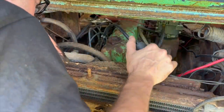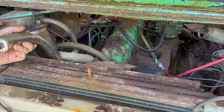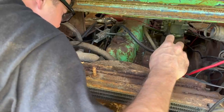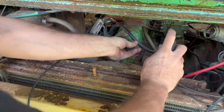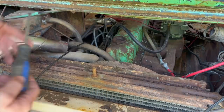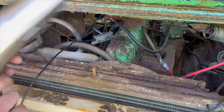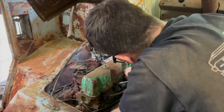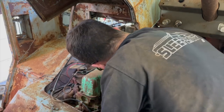I decided to go ahead and check the ignition timing to see if we're way off or something with ignition timing, which I don't think we are, but I'm gonna go ahead and check it. For some reason, it wasn't showing up on my timing line. I'm going to verify that we were getting spark on this cylinder. Yeah, we're getting spark. So my timing light must be messing up on me. Try this one more time with the light and see if we get anything. No, nothing. Well, apparently my timing light's broke. That's wonderful news. Well, I guess I'm just going to put it together then and try it. And if we have a lot more problems, I may go get a new timing light, but right now I'm just going to try this thing.